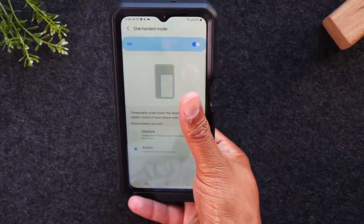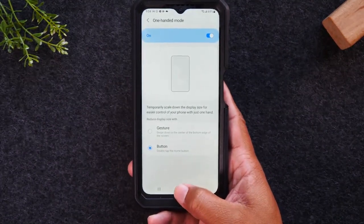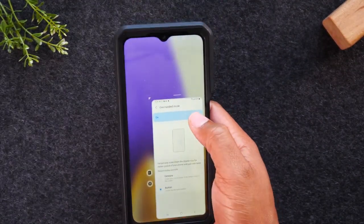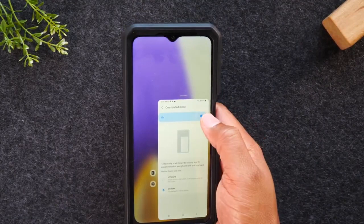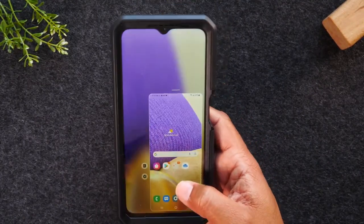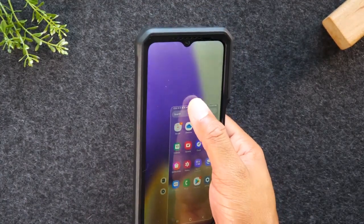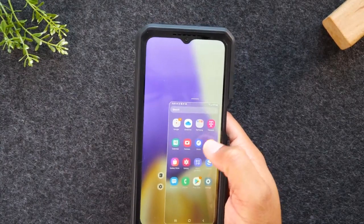So you're holding the phone with one hand and it's kind of hard to reach that button. I'm just going to tap the home button two times, and now it takes me into one-handed mode. It's a bit easier to tap on options, and I can go home and continue to use the phone, able to reach everything on the screen with just one hand.